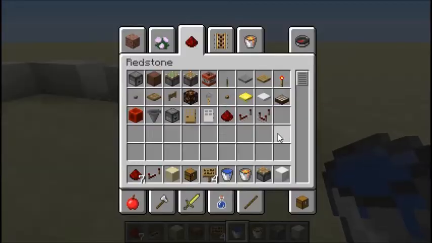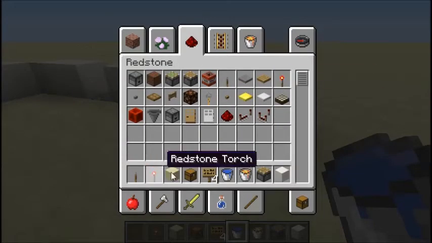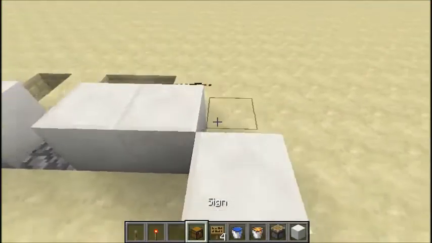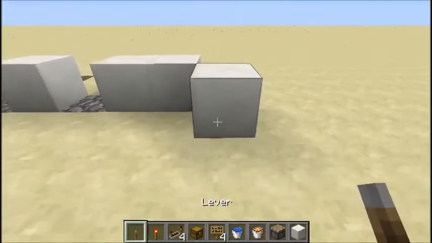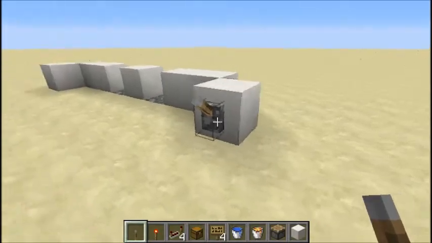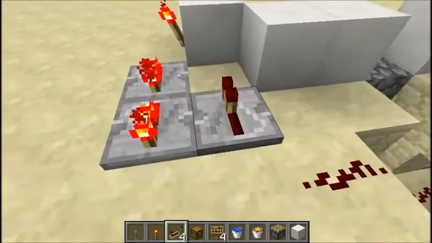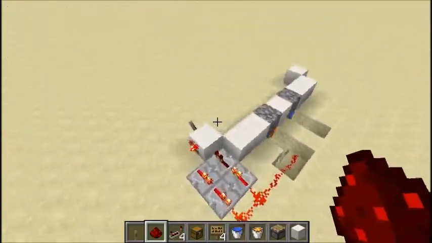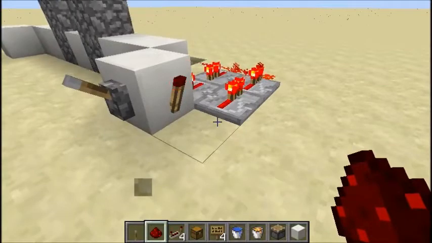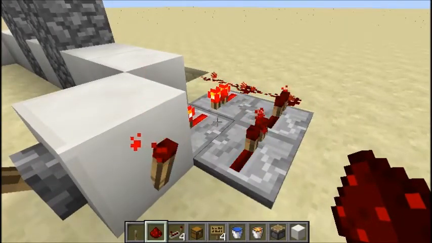So now what you want to do, I'm going to get a lever, a redstone torch, and four repeaters. Now you want to put them in this fashion right here. Lever, torch, repeater, repeater, repeater, repeater. Now get your other redstone connected. This is the timer you can use. This timer is not only used for a cobblestone machine, it can also be used for other stuff that actually need the timer.